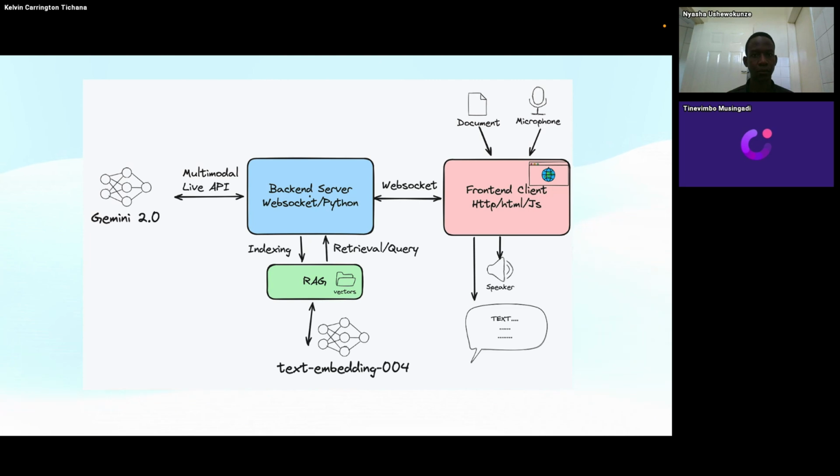And then WebSocket is basically a way that your front end, let's think of it as another API, but let's not go there, communicates with your back end. You can have your speaker, your camera, your microphone, your documents uploaded. That's where you upload the context, which is then sent to the text embedding, whatever vector database you want to be using. So that's one of the architectures you could choose.